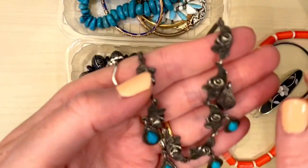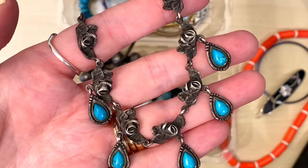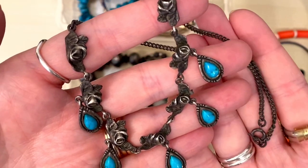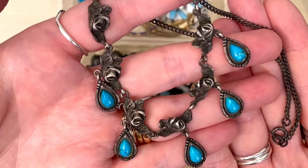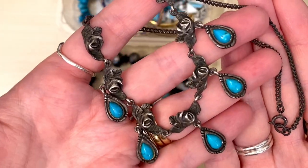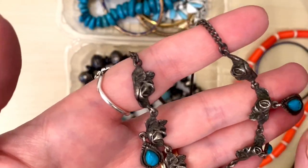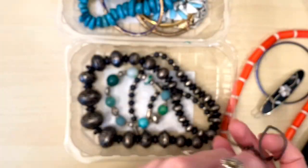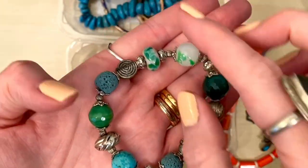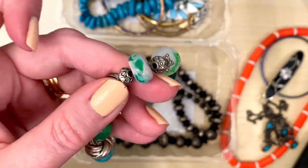Check out this one — really pretty roses with turquoise drops. I'm not sure if it's silver; it needs testing, there are no marks on it and it's very tarnished. I don't want to spoil it if it is plated — if you have any advice on cleaning, let me know in the comments. That was 50p. And this beaded bracelet — nothing really special, but I just like this lampwork bead in the middle. I'll probably take that off and put it on my troll beads bracelet.